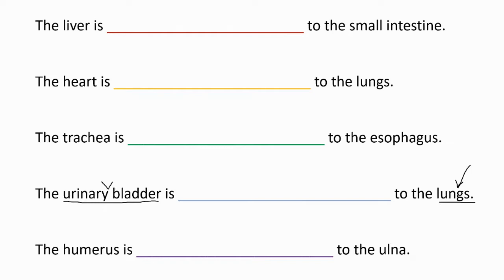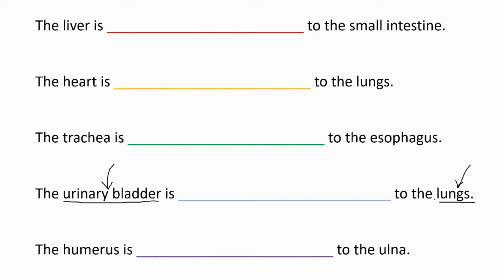When I'm talking about the urinary bladder, that's one that might not be quite as easy to describe. But if I were to try to describe the location of the urinary bladder in as easy words as I can think of, I might say that it's found kind of in the bottom of the torso. So when you're labeling your pictures of the organs, the urinary bladder is one of them in the small model. We can't see it as well on the big picture of the model. But the urinary bladder is found at the very bottom of what's called the abdominal pelvic cavity.